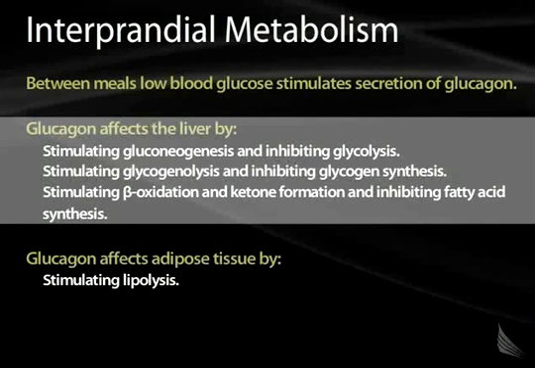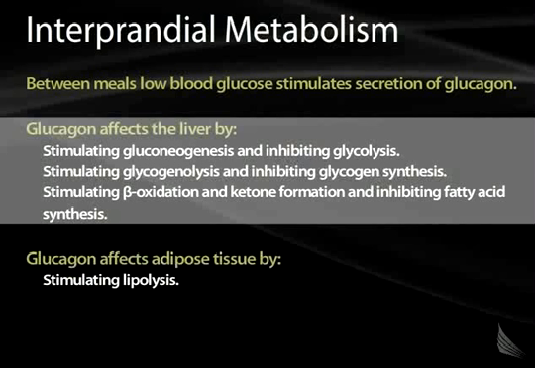Again, that affects the bifunctional enzyme. It causes the bifunctional enzyme to be phosphorylated and decreases levels of fructose 2,6-bisphosphate. That stimulates gluconeogenesis and inhibits glycolysis. It stimulates glycogenolysis, again, by phosphorylating phosphorylase kinase and also phosphorylating glycogen phosphorylase. This leads to the breakdown of glycogen to provide glucose to maintain blood sugar. It also phosphorylates glycogen synthase, so it blocks the new formation of glycogen.